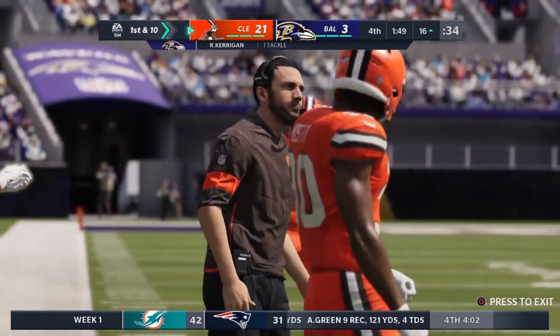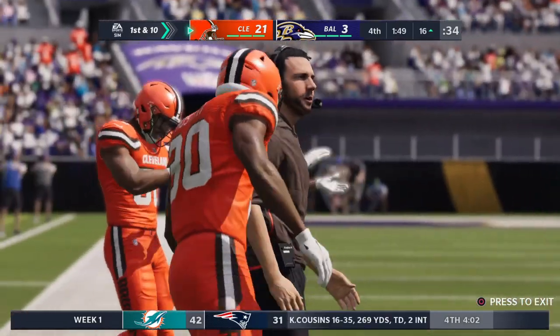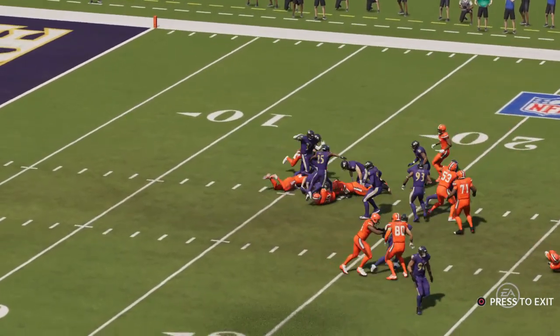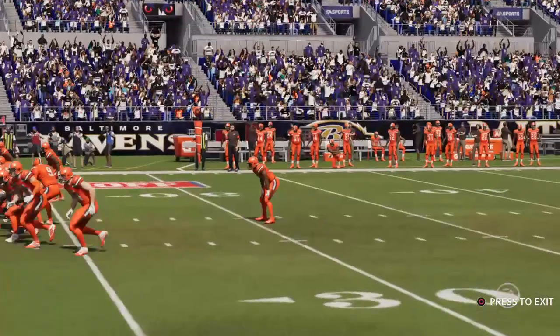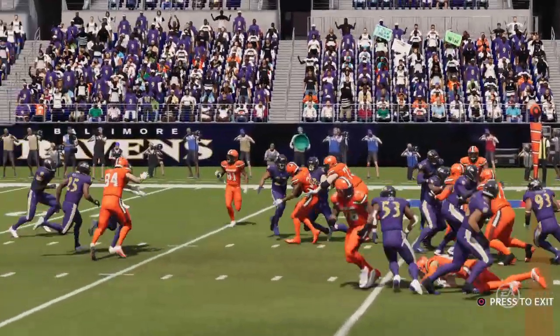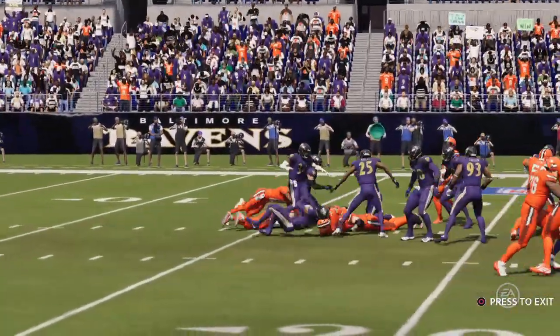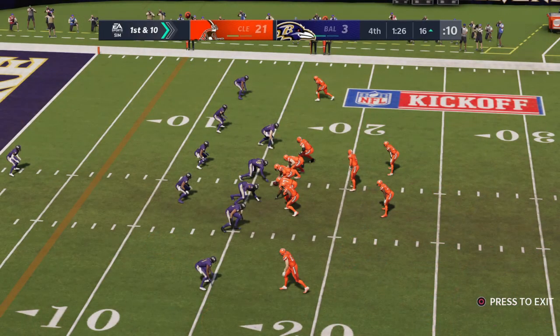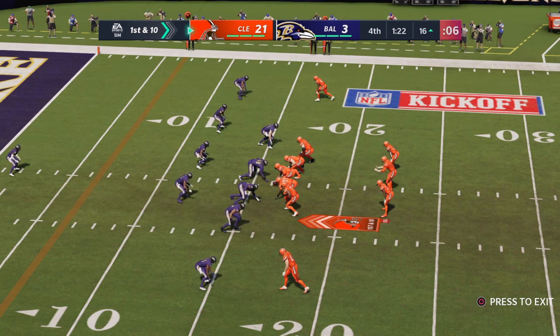I have to chuckle to myself a little bit, Brandon, because right now I could be in that huddle with that offensive line. I know exactly what they're saying. If you call a pass play here, we're going to call a timeout. Run the football. We've got control of this thing. Get him behind us and let's go. Their time to shine. And not totally home free yet, but it's looking good as they come up first and 10.